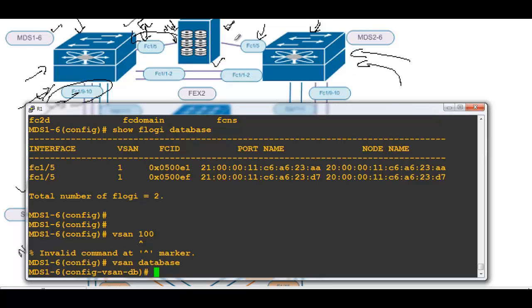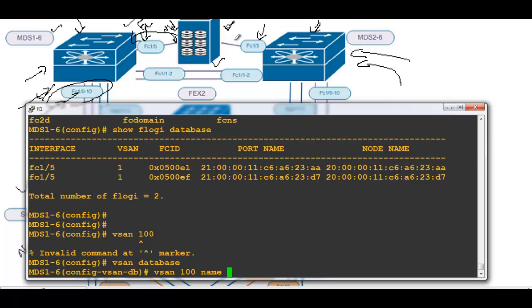In those days even VLANs we used to create like this, with the VLAN database, not in global configuration mode initially. So now vSAN we are creating like this: vSAN database, and then I say vSAN number is 100. If you want to give a name, you can.